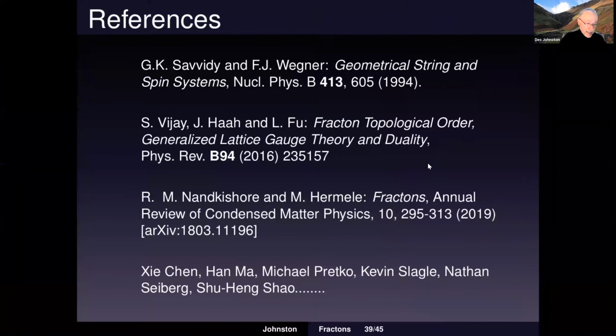So, references, original and best. Wegner invented lattice gauge theory. He also invented these peculiar models with subsystem symmetry as well, quite a few years back now, 1994, with Savvidy. Savvidy formulated a string model originally, and he was interested in putting this in a cubic lattice. So he had a string model composed of triangles, where you only weighted bends in the triangles, sort of extrinsic curvature. And Savvidy paid a visit to Wegner, I think, and they got talking about how you turn this into a spin model, and this was the result.